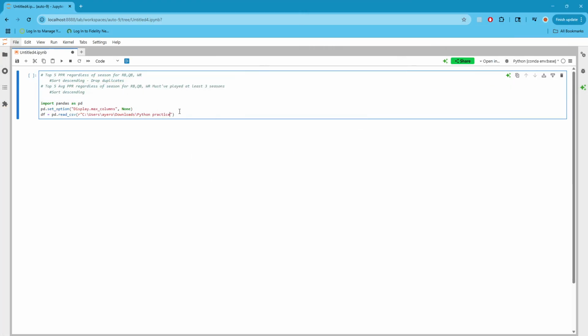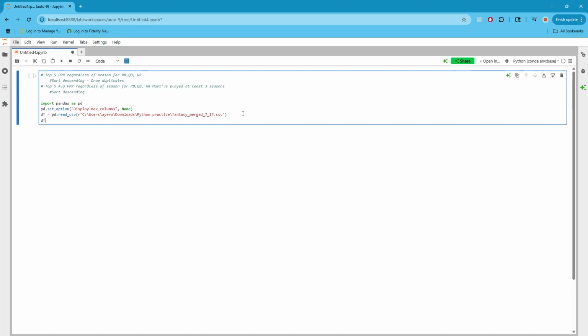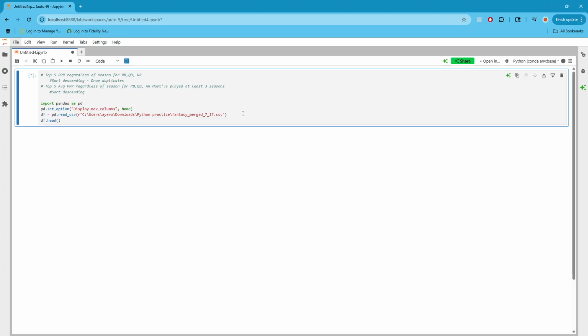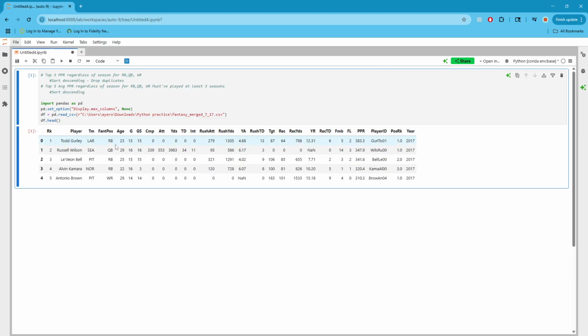And let's paste that right after practice. And we also have to do .csv. So let's take a look at our data set. Cool. So as you can see, we have, I believe, 27 total columns.